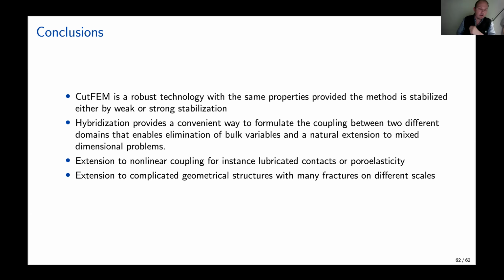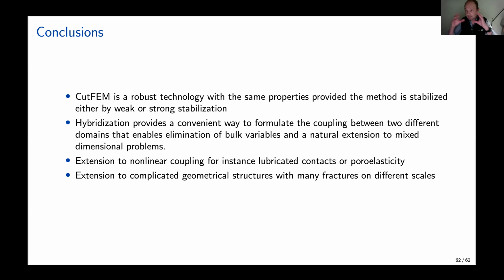The hybridized approach, I think, is very interesting due to its connection to geometric modeling and also to these mixed dimensional problems where you have different physics interacting on the interfaces and in the bulk and so on.